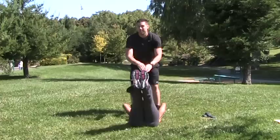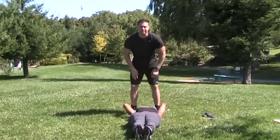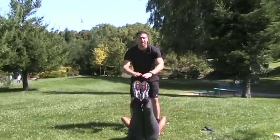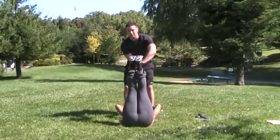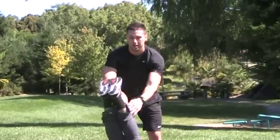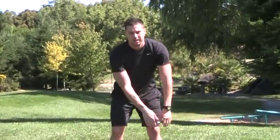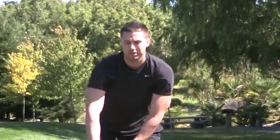If you do have somebody helping you, you're holding onto their ankles and they're pushing your legs, another cool variation you could do with this exercise is you could go at different angles to work the obliques. So I'm going to push her legs this way, she's going to bring it back, then I'm going to push it straight, then I'm going to push them this way, then she's going to bring it back. What that does is works her oblique muscles. It's a little bit more advanced, a little bit more difficult.